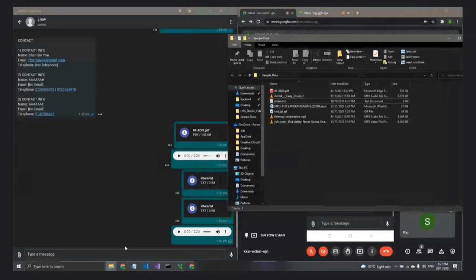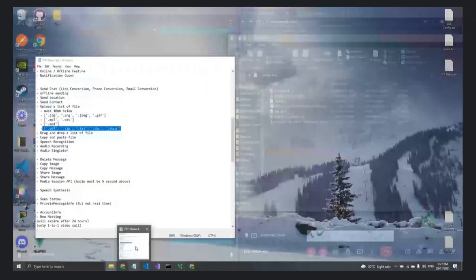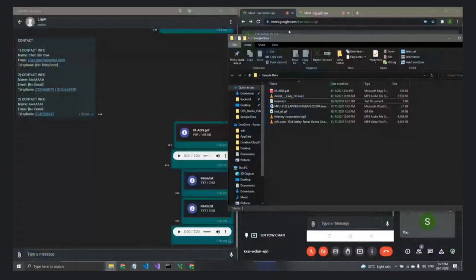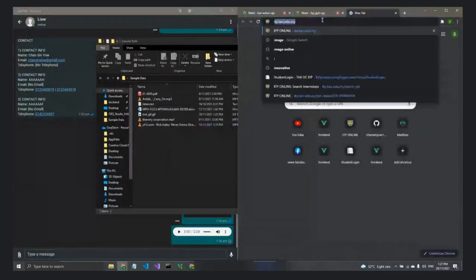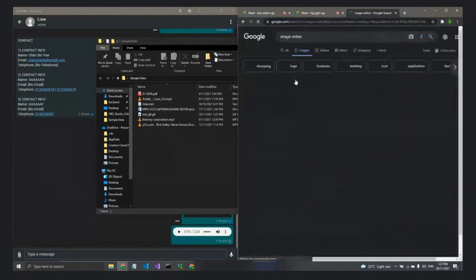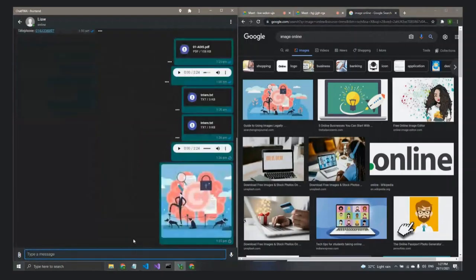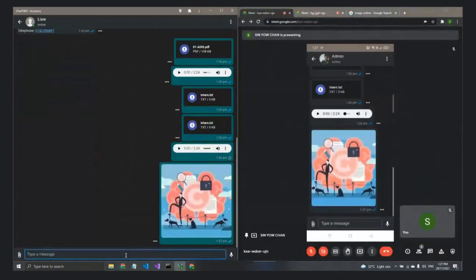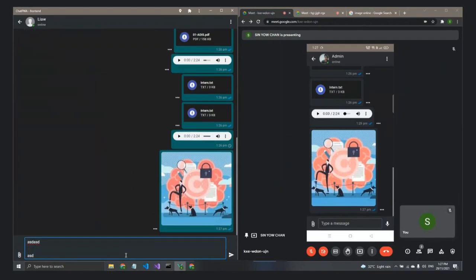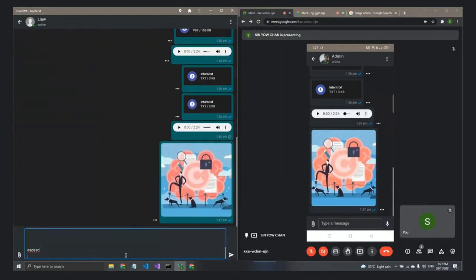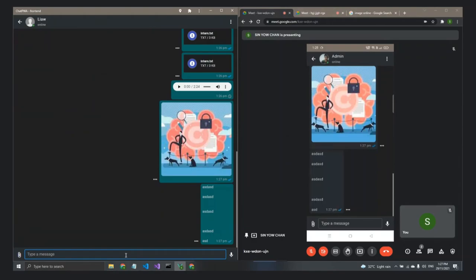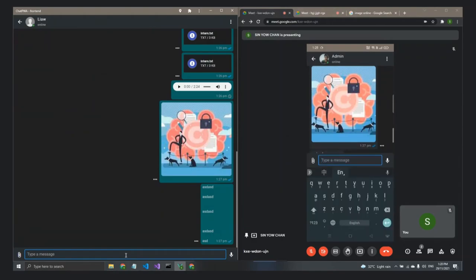Okay, while waiting, let's talk about another feature, which is copy and paste file. For copy and paste, you go to any image online, right click on some image, and click on copy image. Then you can paste it in the text field, and it automatically sends the message. I also want to mention that you can expand the text field by pressing the shift key and then enter. You can see that it is expanding. So if you want to write a long text, you can do this. If you press the enter key without the shift, it means you send. So I just send. Actually, the mobile is the same, but it works differently because the enter key is different from the keyboard enter.